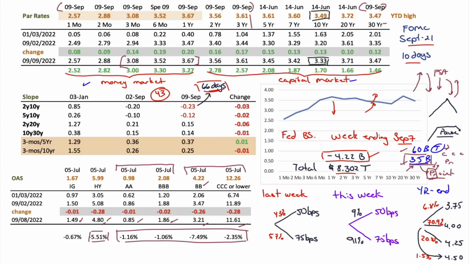Let's look at the probability of the rate hike that we're going to see in 10 days. Last week, the market had 43% probability at 50 and 57% at 75, almost even odds, just slightly in favor of the 75. Well, that's not the case now: 91% on the 75, just 9% on the 50. Just so that you have a toehold in safety, if they go 50, you could say, I didn't say 100%. See, there's my 9, so I am partly right. I think it's 100%.